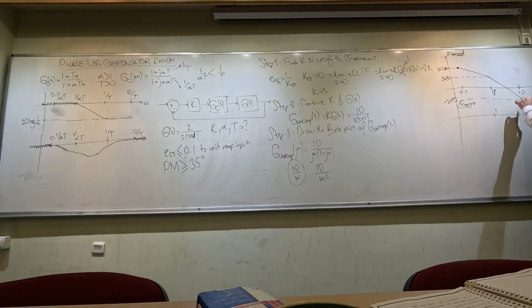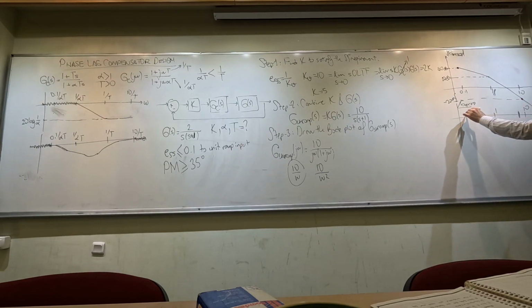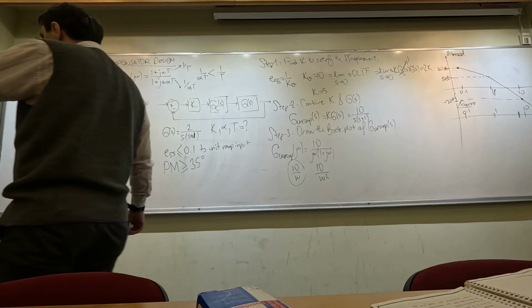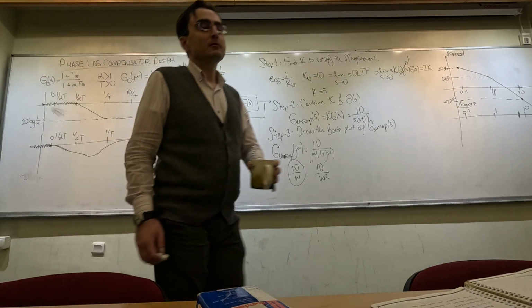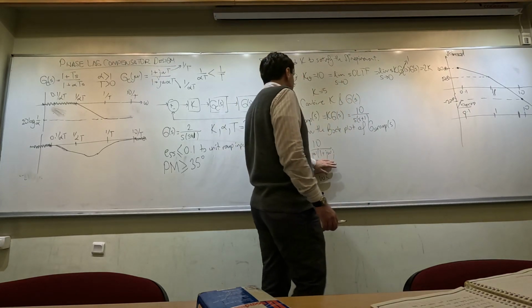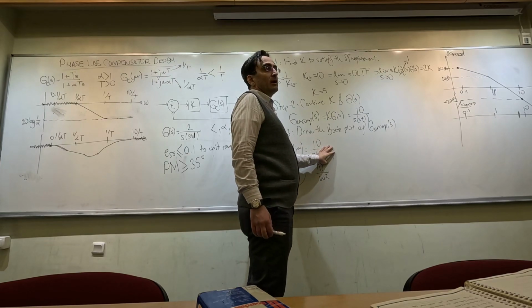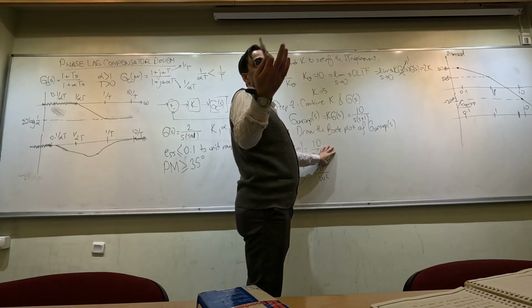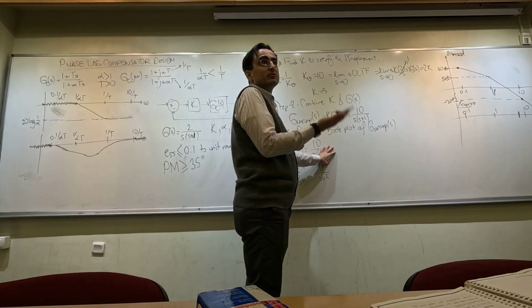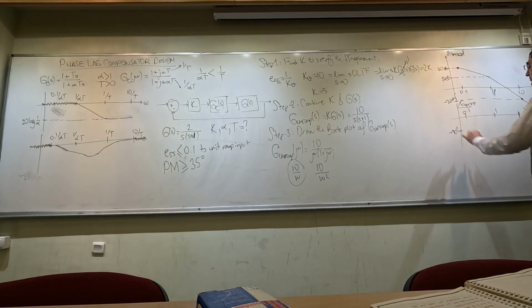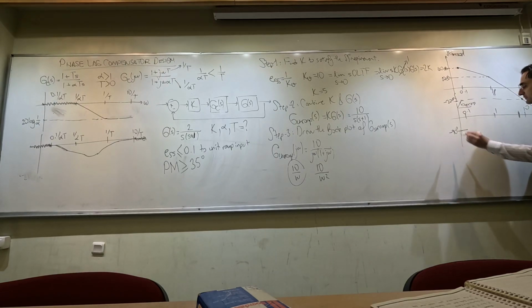And when I look at the phase plot, I have 10 and I have 0.1 here. Phase is going to start at low frequencies from where? If omega is very small, this transfer function is looking like 10 over j omega. What is the phase of 10 over j omega? A single j would bring us 90 degrees. Since it's in the denominator, it's going to bring us minus 90 degrees. So for low frequencies, the phase is at minus 90 degrees. Okay? So it's going to start from here.